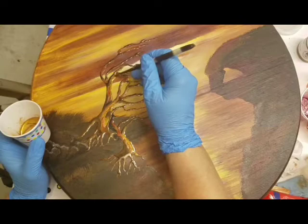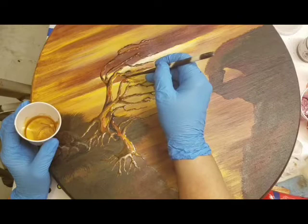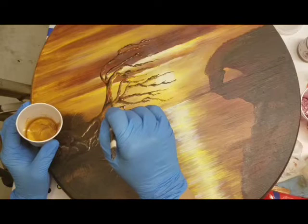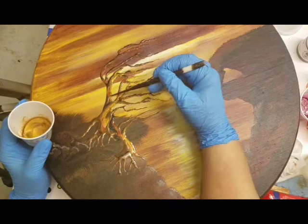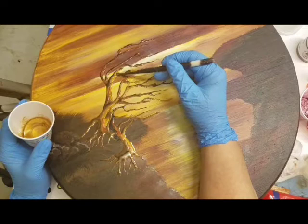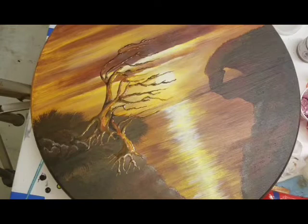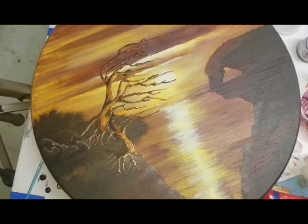Are you bored out of your mind watching me do this? I apologize. What I should do is just pause the camera, finish this off camera, and then we can come back and talk about the leaves. All I'm doing is just working it in to the spots where I want it to look like a reflection off of the sun. So I think I'll pause this and I will come back. It'll be several hours for me because I want to let this cure enough that when I touch it, it's not going to smear. And then we will come back and do the leaves. And I'll show you those too. So we'll see you in a minute.